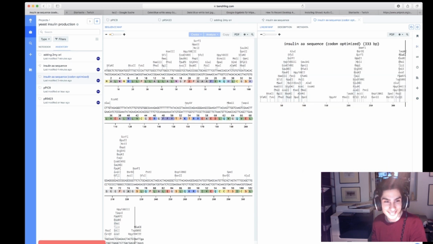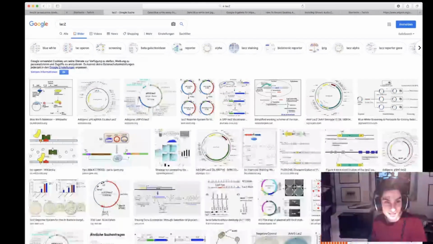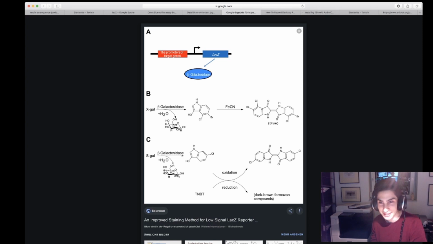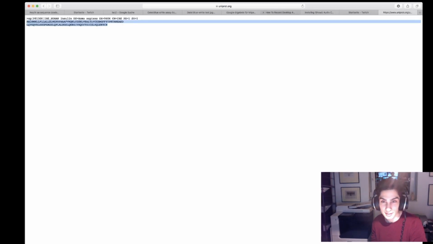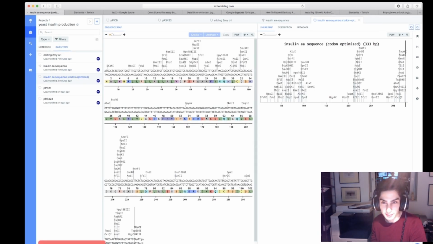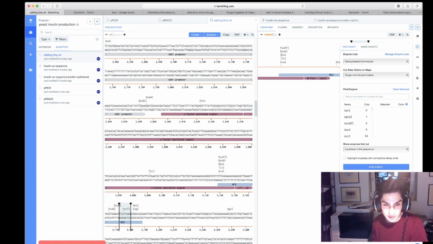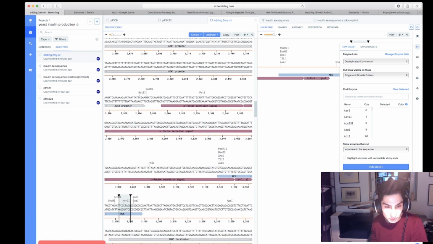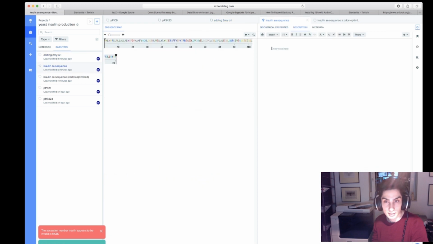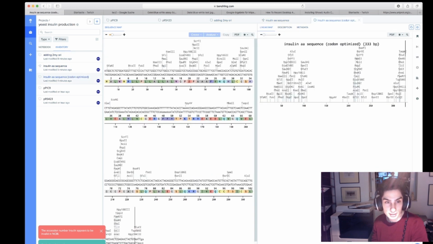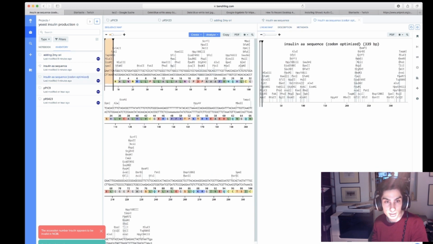Okay, now we will look at the sequence that is needed for EcoRI cutting and copy it from here and basically paste it in front of the insulin sequence.